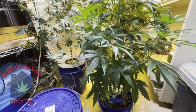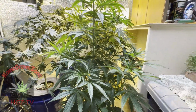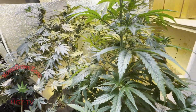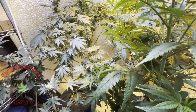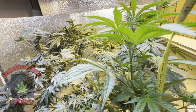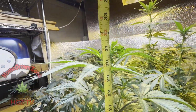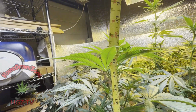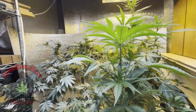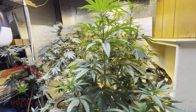See what we got going on here. Just give me a second, growmies. There we go. Okay, let's see what we got growing on here. Let me get down to the base. And we are looking at, I don't know what I would call that, 31 inches. Wow, what a big difference. She's a big girl now. She's in with the big girls.